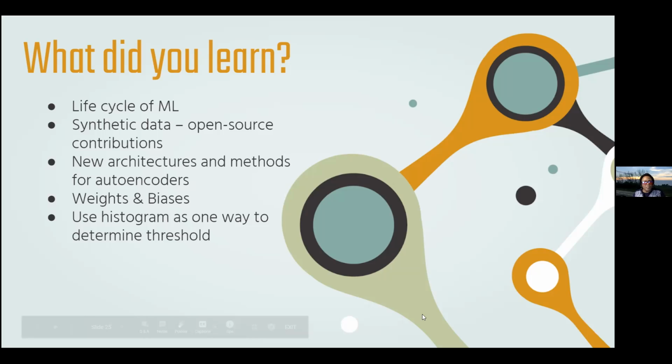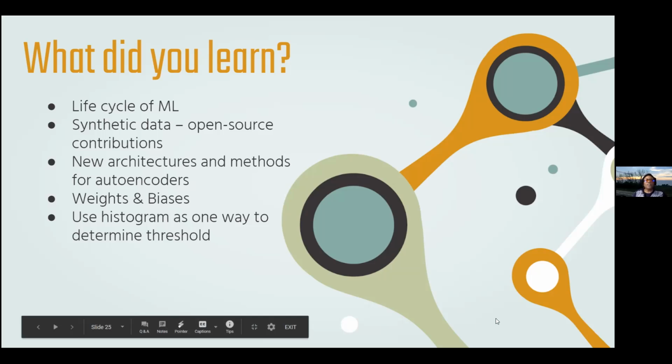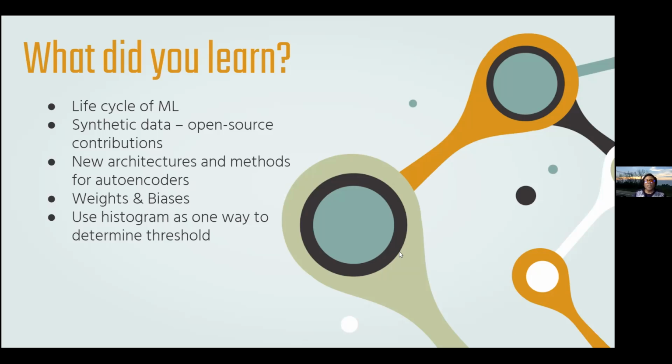Synthetic data, open source contributions. The FLIP library, I talked about automation before. Using the FLIP library allows you to create levels of synthetic data you can't create with Photoshop. If you're not familiar with Photoshop, you take the image and you try and transplant the image on something else. No, use FLIP. Use the FLIP library. It's a Python library. Most of what we're working in is in Python.